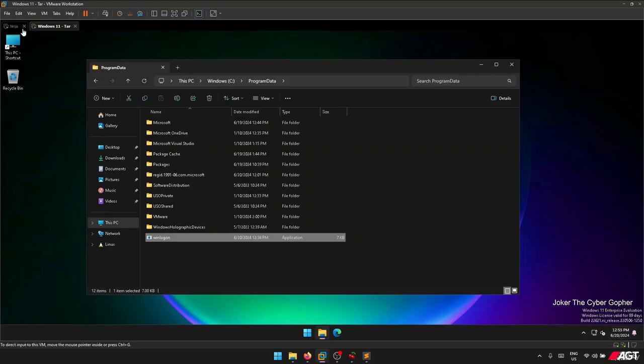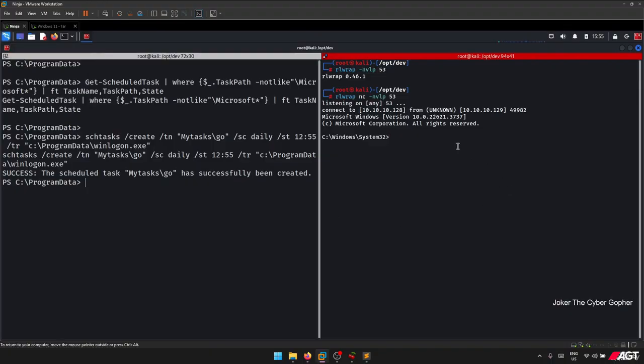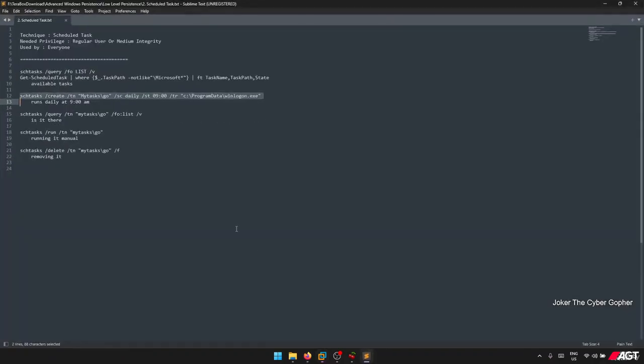12:55. Now let's come back to our Kali, and as you can see, we do have a shell right here. Our binary was executed successfully. As you can see, it's just user. Wonderful. Let's come back right here. We can go ahead and confirm.